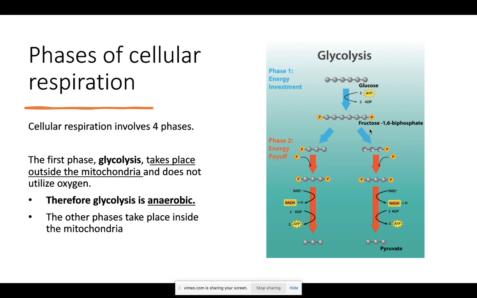But glycolysis takes place outside of the mitochondria. You've always heard that the mitochondria is the powerhouse of the cell. Do you know why? Well, the mitochondria is the powerhouse of the cell because most of the biochemical reactions that produce ATP, and we know that ATP is energy, right, most of those take place inside the mitochondria. Because glycolysis takes place outside of the mitochondria, it occurs within the cytoplasm. Oxygen is not present, which makes this an anaerobic process. So again, knowing that glycolysis takes place outside the mitochondria and knowing that it's anaerobic, those are 2 high yield principles.